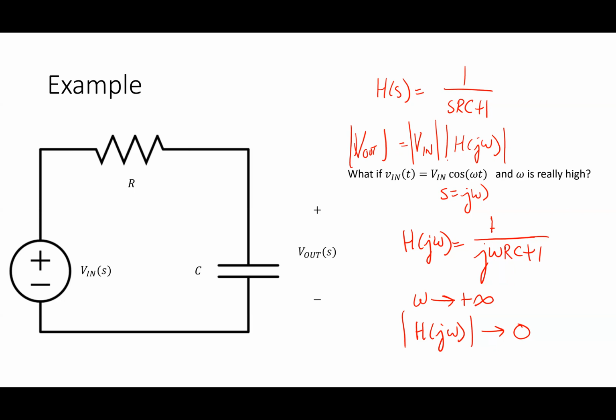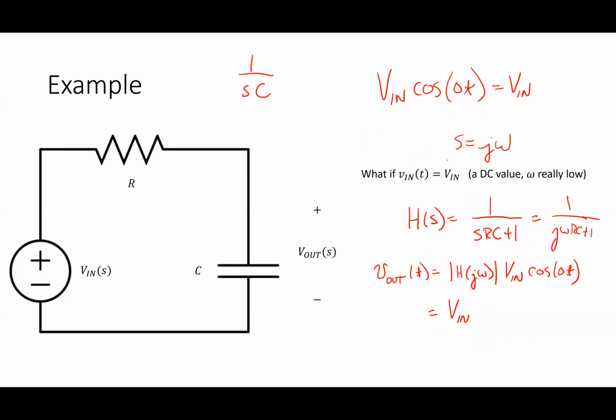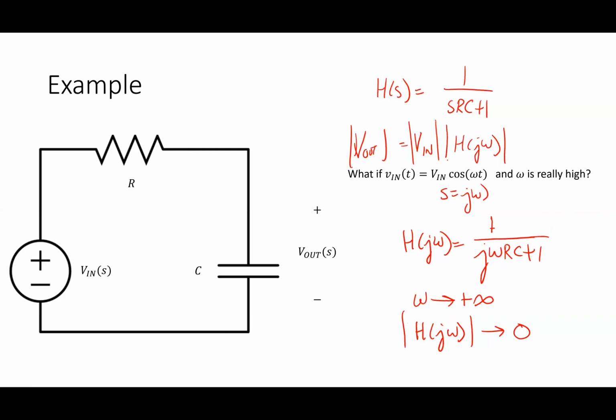So tell me what that says about the amplitude of V out as omega gets to be a really big number. In other words, as the frequency gets higher, what's true about the amplitude of the output? It's going to get smaller, and in fact, really, really small, like it's gone. It's going to tend towards 0. So for a low frequency signal, output and input are really close to each other in terms of size. For a high frequency signal, it actually gets made much, much smaller. The term I'm going to use for that is that it's attenuated. All right, it's made smaller.